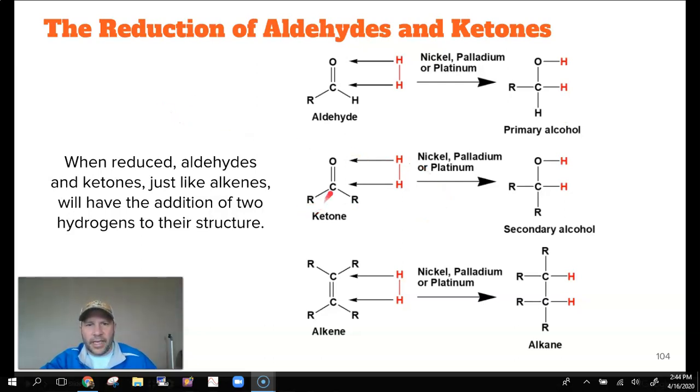Look at this guy, a ketone, okay? What do you think they're going to form? It's going to be a secondary alcohol, all right? So what we do here, we take the hydrogens, it's going to do the same thing, boom, hydrogen with this one, hydrogen with that one, you end up getting that. But look, that carbon's connected to 2 carbons, so that's a secondary alcohol. Nothing crazy. This is what happened before with alkenes. We take a hydrogen, boom, it just made it into an alkane. So reduction means to add hydrogens or take away oxygens. So we're adding hydrogen in this situation, okay?